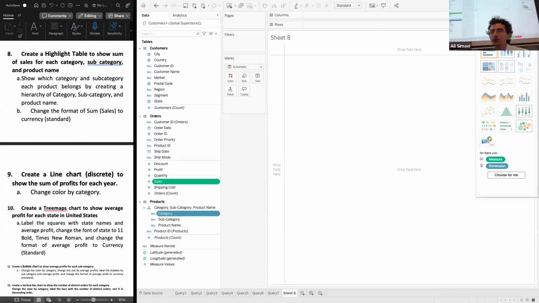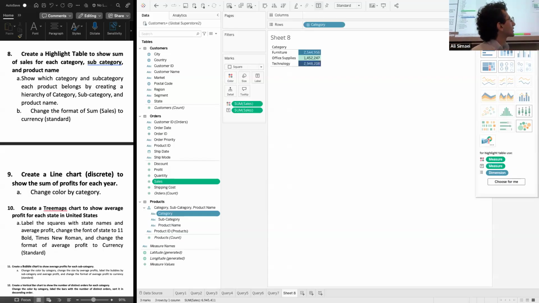I'll click on highlight table and that's what we see here. It automatically assigns sum of sales for color and also sum of sales for label.